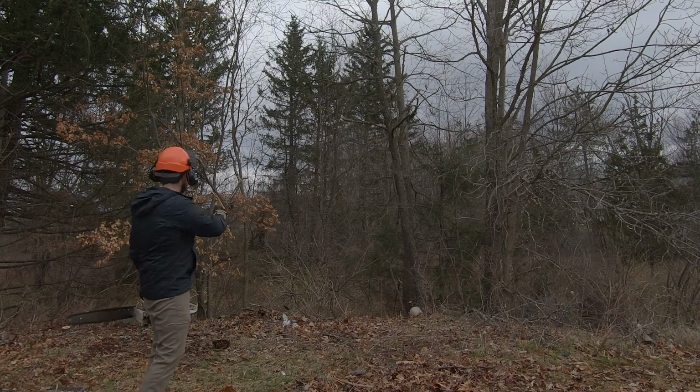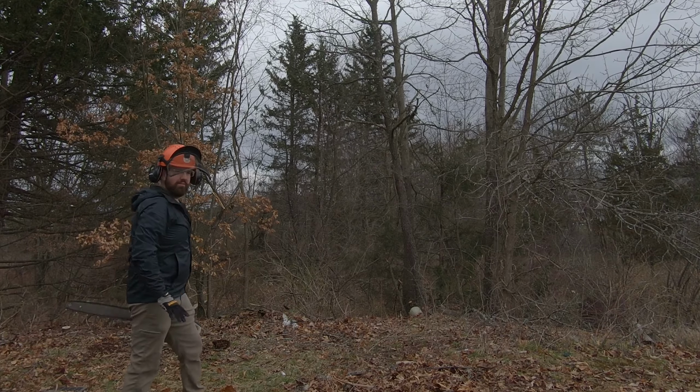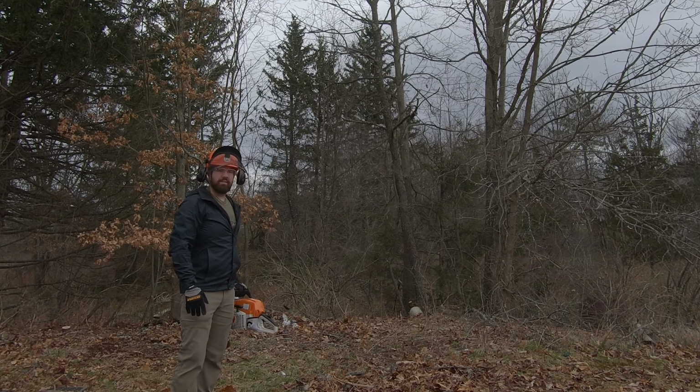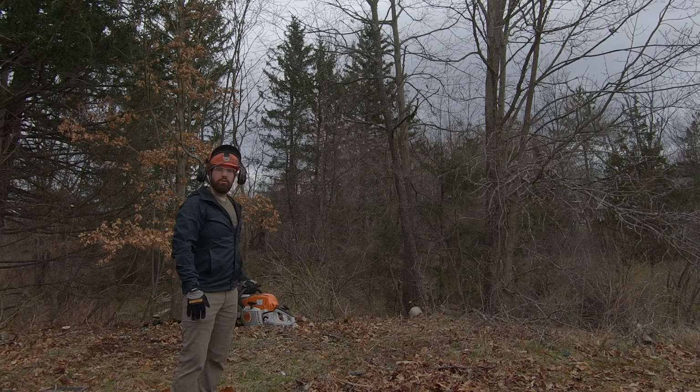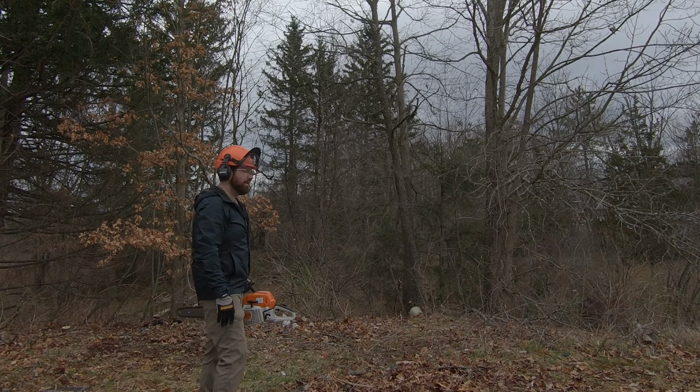Thinking I get the rest of these stragglers out. I'm gonna leave the more mature ones. I'll decide on them later. I don't wanna just rip down everything. I'll let the older growth thrive a little bit for the time being.